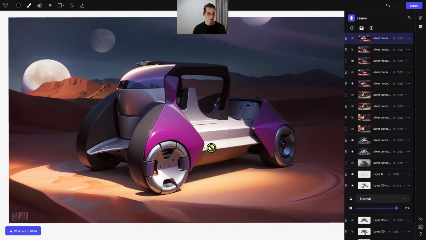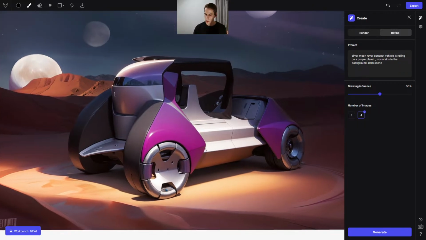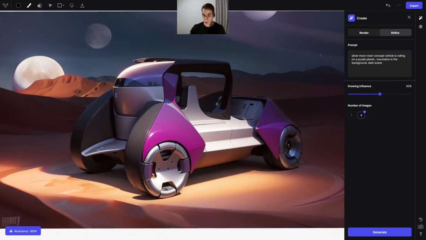Let's just rock with this one for now. What I will do here though is to start developing an idea. So this can be a good visual starting point, but if you really want to get your intentions across, if you want to have the control and control basically each part of the rendering, you can just go ahead with the painting and select some of the areas and just start describing the creation.